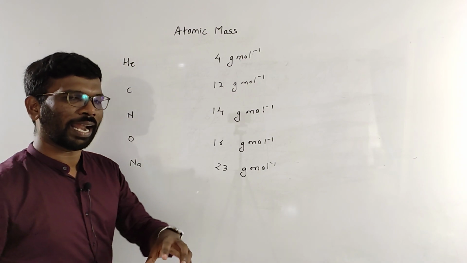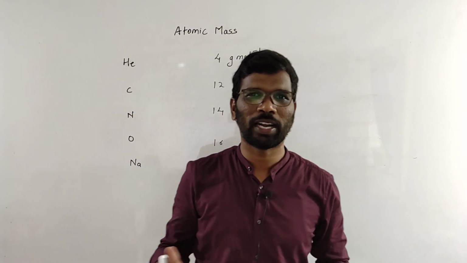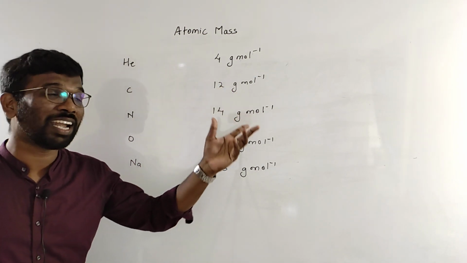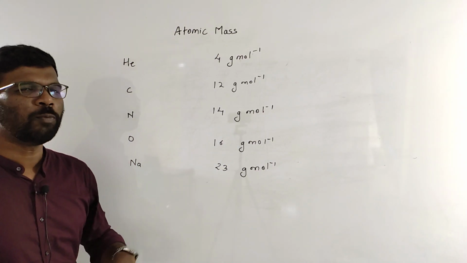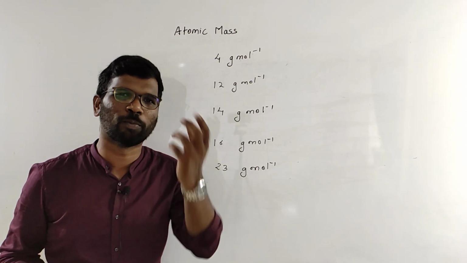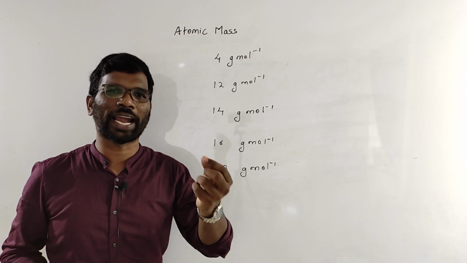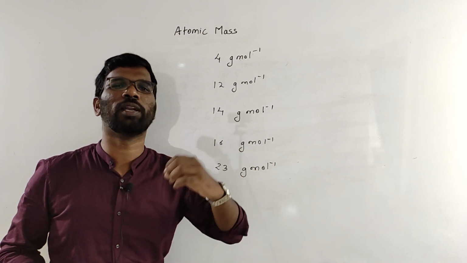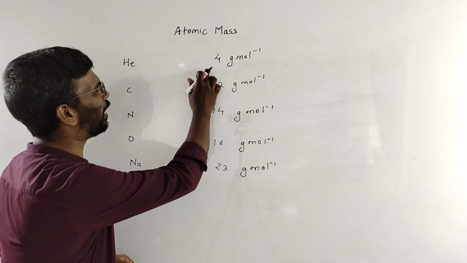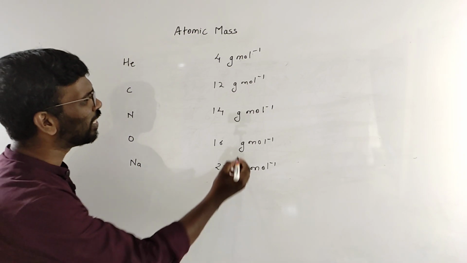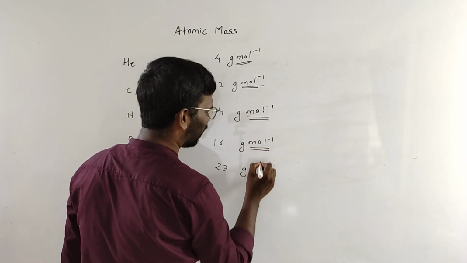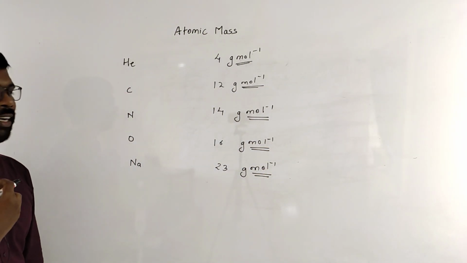If I say that atomic mass is the mass of one atom, can an atom weigh in grams? Is it possible for one atom to weigh in grams, or for that matter in milligrams? It is not possible, right? An atom is very small, and it is not possible for it to weigh even 1 gram or 1 milligram, even of that order. It will be very much less. Then what are these values representing? You can see that after gram there is a per mole. This is where the twist is.